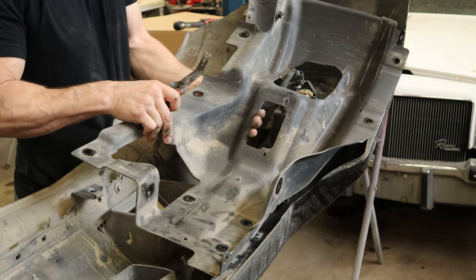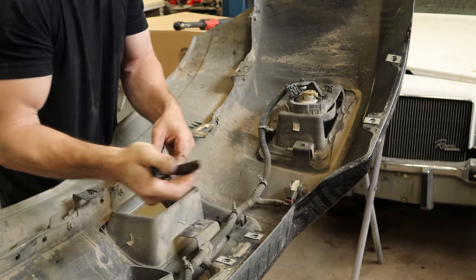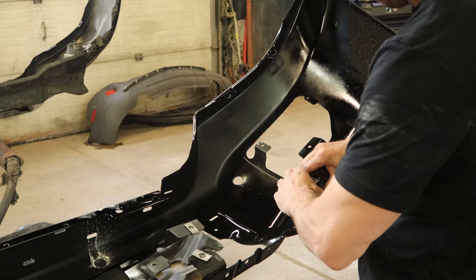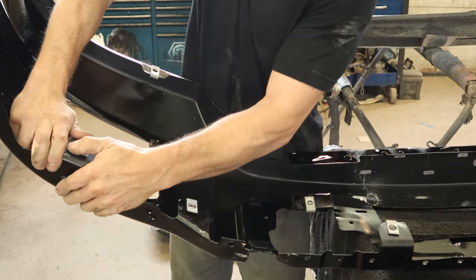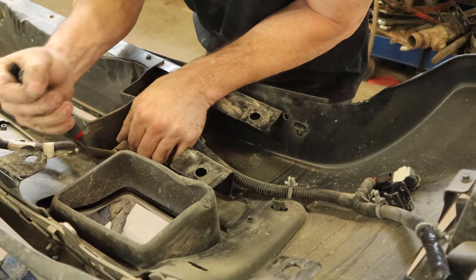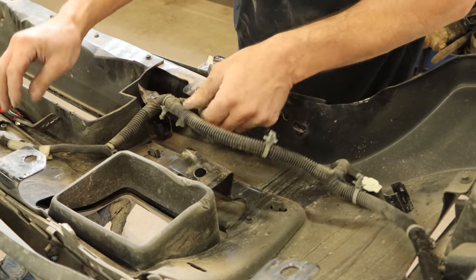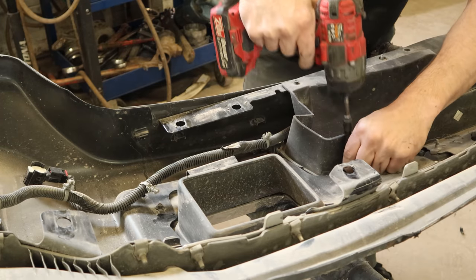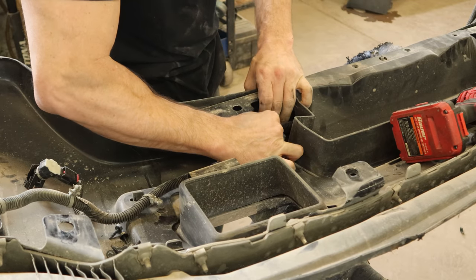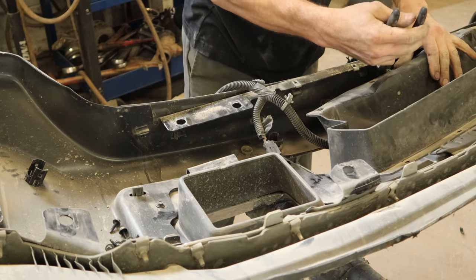Unbolt our bracket on the other side, put the wiring harness out. Those brackets actually weigh more than the bumper itself. Pull our J-nuts off and pop them all on our new bumper. Disconnect our parking sensors, pull the harness off. Make sure you keep that little gasket that goes in the parking sensor — it likes to fall off or stay in the other half and you don't notice, and then it falls out later when you put it back together. So I always check to make sure they stayed on the sensor.